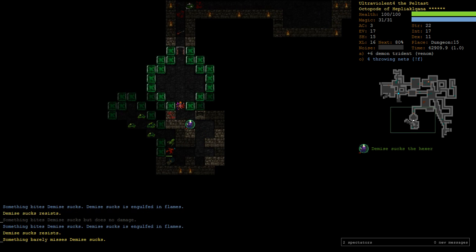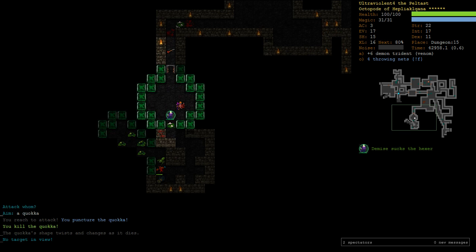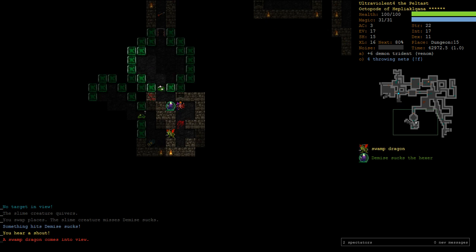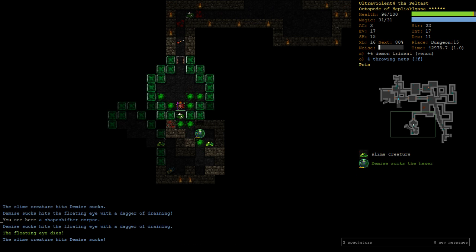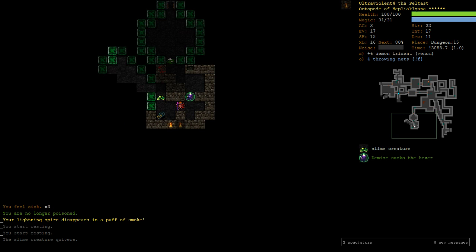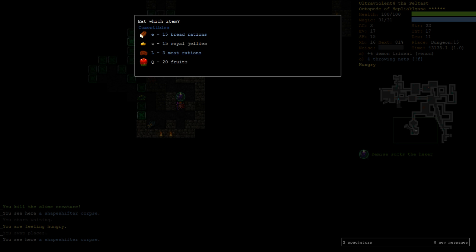Look, I was trying to pull those guys out one at a time so they wouldn't do their whole join and become a Titanic slime trick that they tend to do. Although I think they're shapeshifters based on the random enemies that keep coming up. We have our poison, so I'm not so worried about the swamp dragon. They come. No.